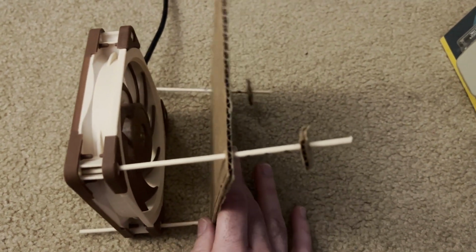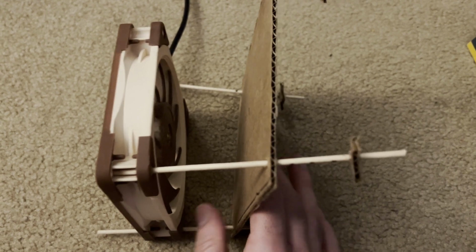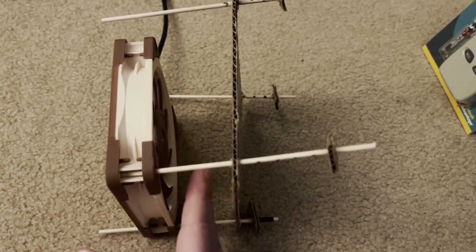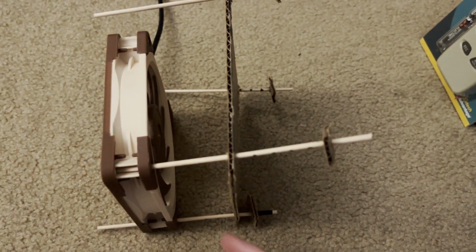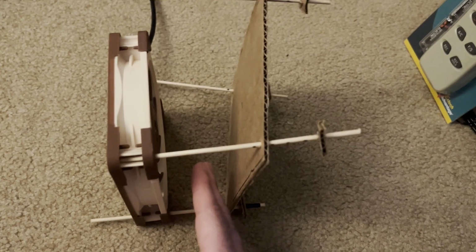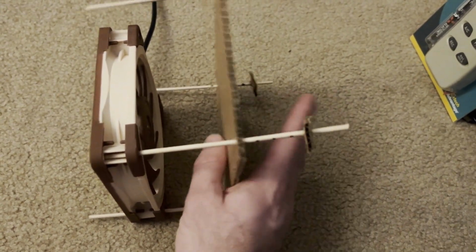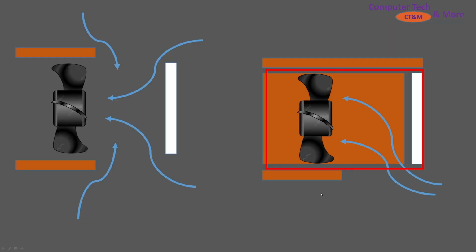This video doesn't cover the noise levels. One thing I can tell you from listening with my ears is that when the fan is in a vacuum state, so there isn't enough air to fully utilize the full surface area of the fan, it does get louder because it's struggling to intake air, and it's struggling to get that air to the far side. So this area will be more or less in vacuum. The more space there is, the more normal sounding it is. And actually, if you were to have this in a real PC case, the panel in front would block a little bit of the noise. So now that all that is said, let's take a look at the data.